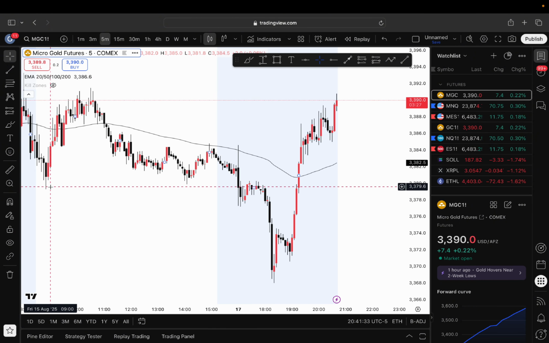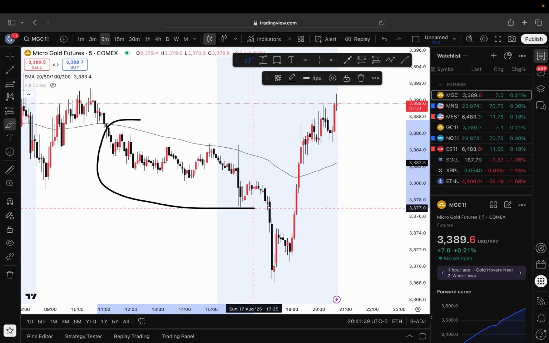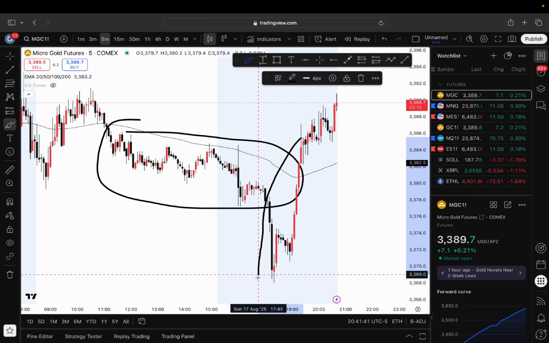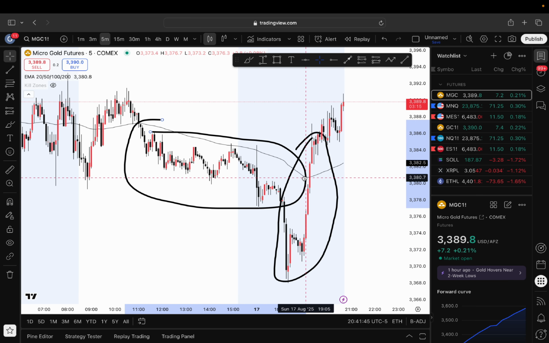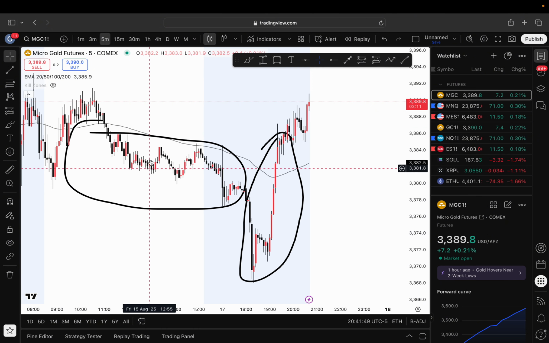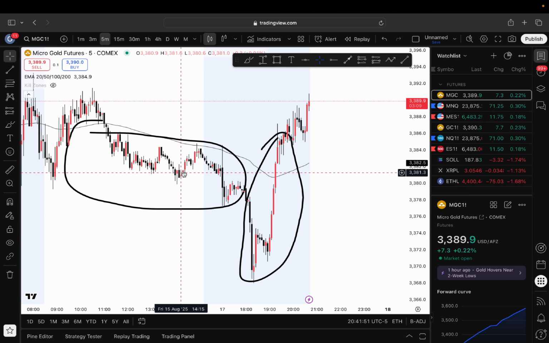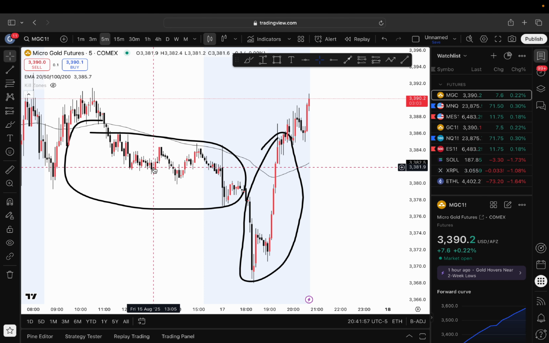Now for the volume part. What is the difference between here and right here? What is this difference right here? This right here, there's no volume. And if you're asking how do I know if there's no volume? Because look at these little candles barely moving. It's basically consolidating its way down.